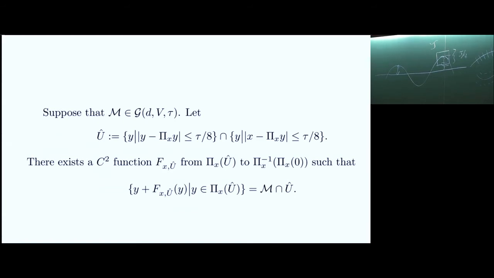For a circle, for example, you can say stronger things. It's not tau by 8, but basically something like tau. If you go all the way up to tau, you're going to get this cylinder here. And this whole thing is the graph of a C2 function, except at these points. At these points, the slope is tending to infinity. So let's be slightly less than tau. As long as you're slightly less than tau, you see it's the graph of a function. But if you go any larger than tau, then you get something like this. And this is not the graph of a function, because this manifold starts curving back.